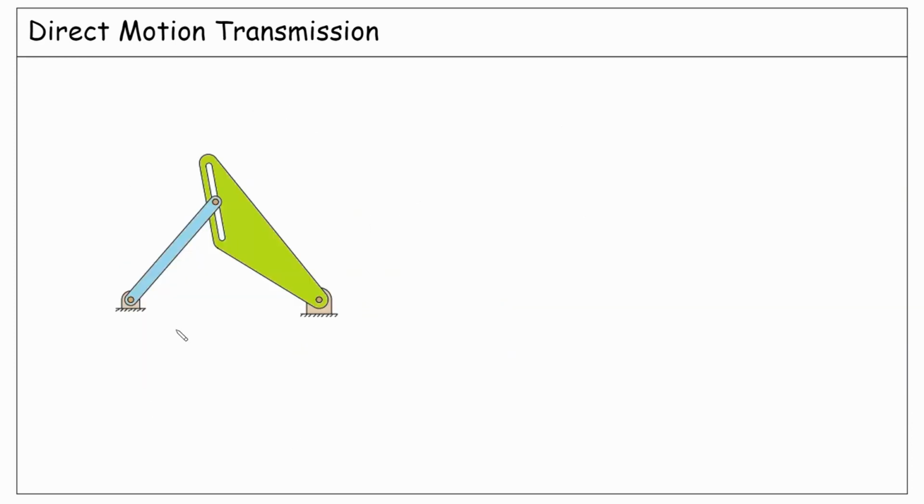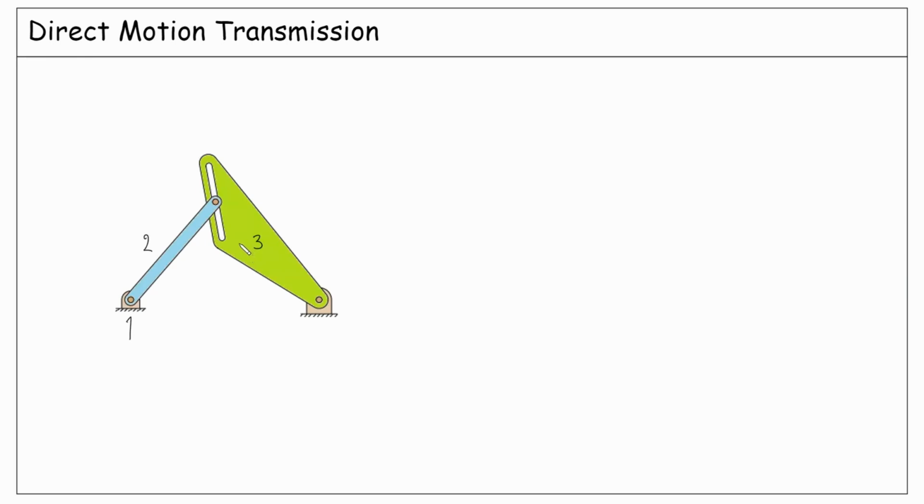This is another example of a direct motion transmission between two links. Let's name the links first. The ground is 1, this cyan link 2, and the green member 3. And as you see here, there is a pin on a slot joint between the two links.